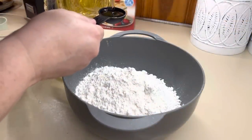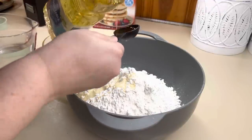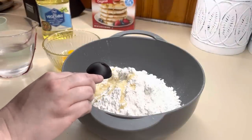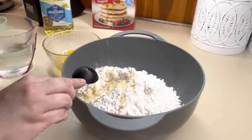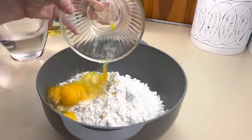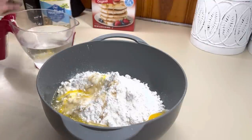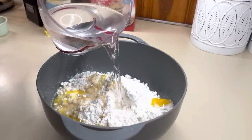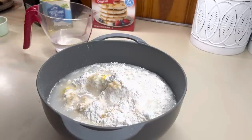The waffle mix on the back of the box also calls for oil and eggs. Oil is something I keep on hand anyway, so for me it's not a huge difference in adding cost. And we have been getting our eggs for free — my sister-in-law has been giving us eggs when she has extras. But I'm saying if you need to add the cost for the three eggs and oil if you make these yourself, it's still not going to be a huge difference. Honestly, it's still going to be cheaper than if you bought the box of eight.